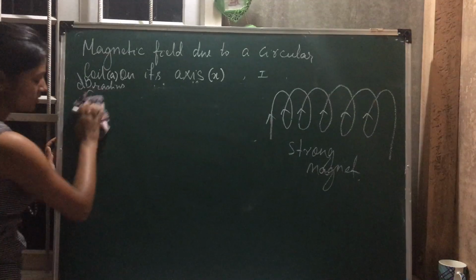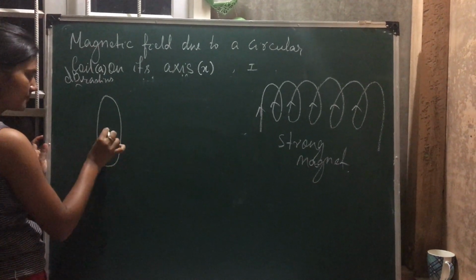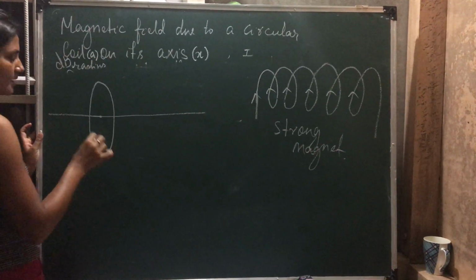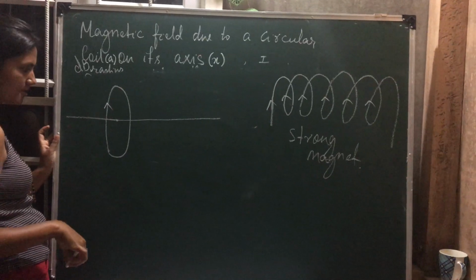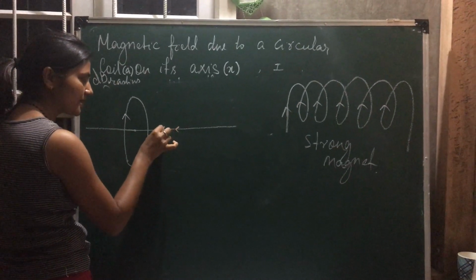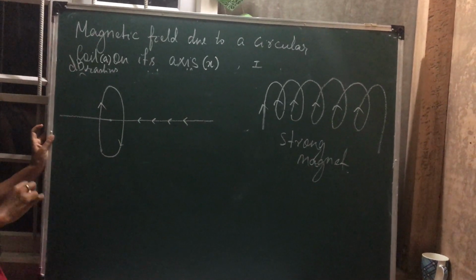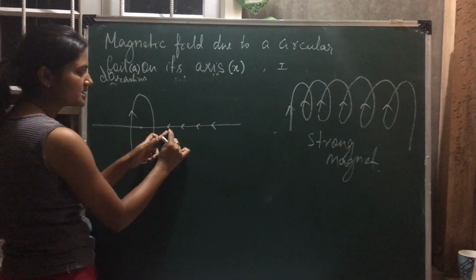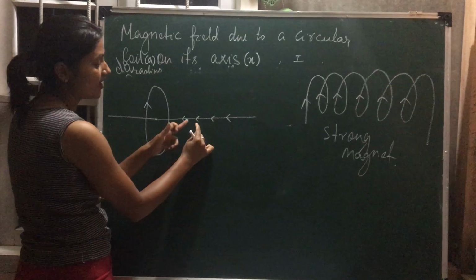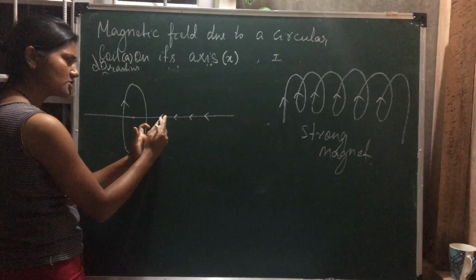Let us see. Due to just one ring, which we have seen at the center, if the current is going this way, the magnetic field is directed along the same direction. Though the intensity of the magnetic field will vary: nearer, stronger field; farther, weaker field. So nearer, the stronger field.